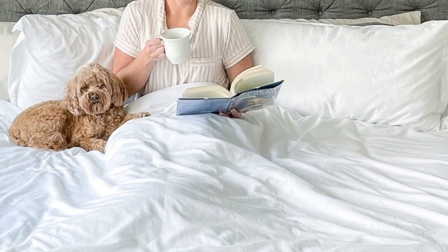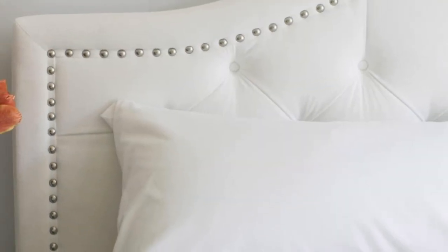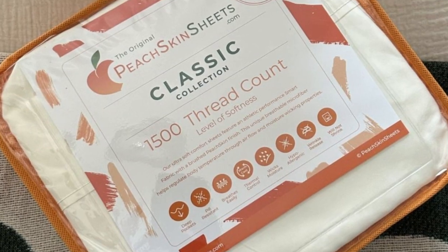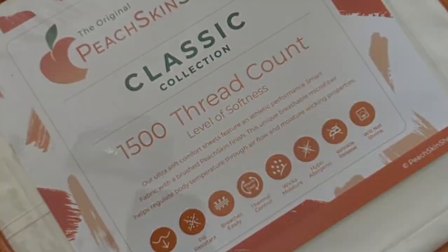The sheets are made from polyester smart fabric engineered for breathability and moisture wicking, paired with a crisp percale weave that enhances the material's cooling properties. Thanks to this combination, we recommend the sheets to anyone who tends to overheat or sweat at night. The sheet set comes in all standard sizes, and you can choose a split king size with two fitted sheets if you own an adjustable bed.